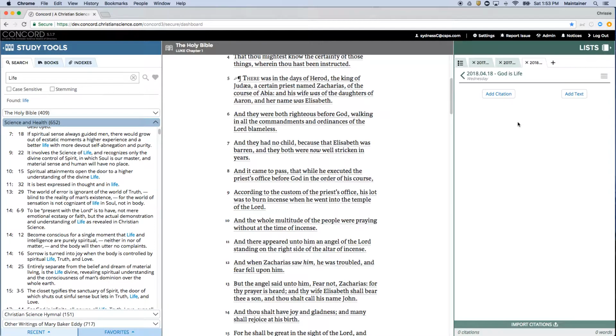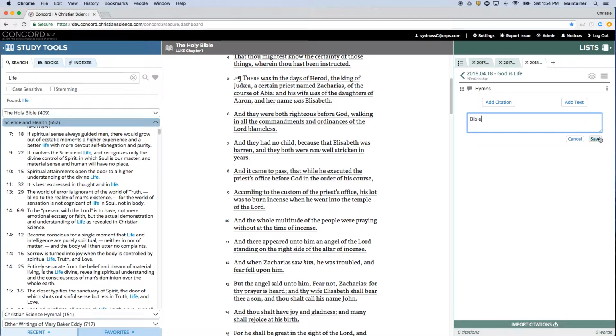So you've got a list here, and sometimes what some readers like to do is categorize or give headers to the different sections of their document. So for example, you might add text and you might say hymns, and then click Save. That gives you a list-level text, and so it can act as a section header. We don't have section headers in this version yet. It's something we're considering, but this might be a helpful thing.